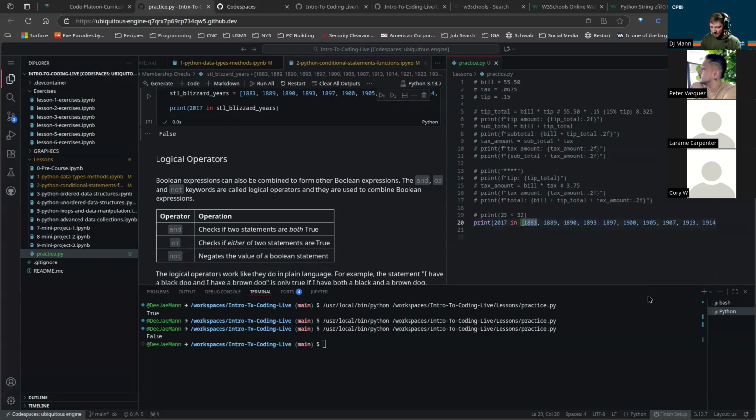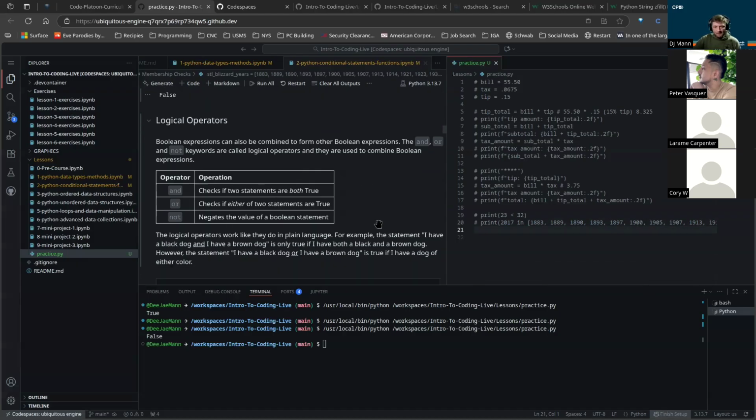Okay, so we also have logical operators: and, or, and not. You can join these. This is where it starts getting into a little bit of logic from algebra or math, where you start combining different Boolean values.